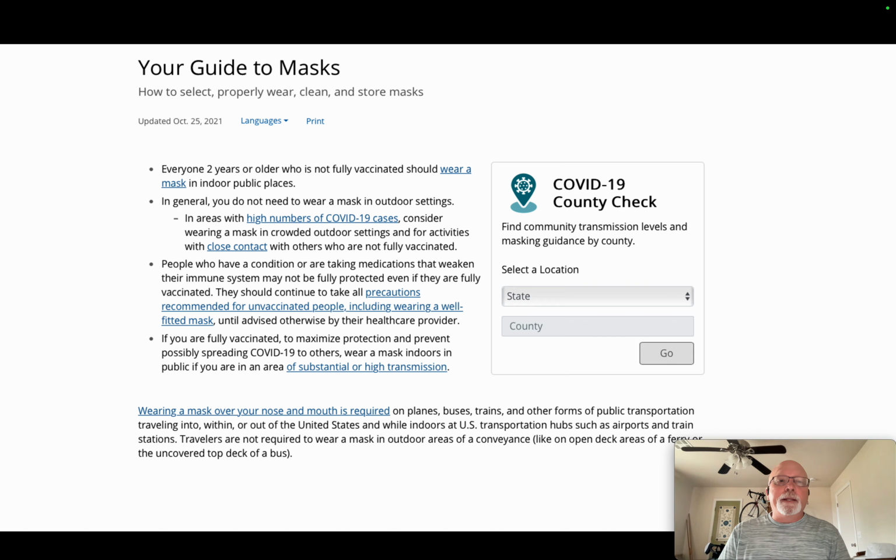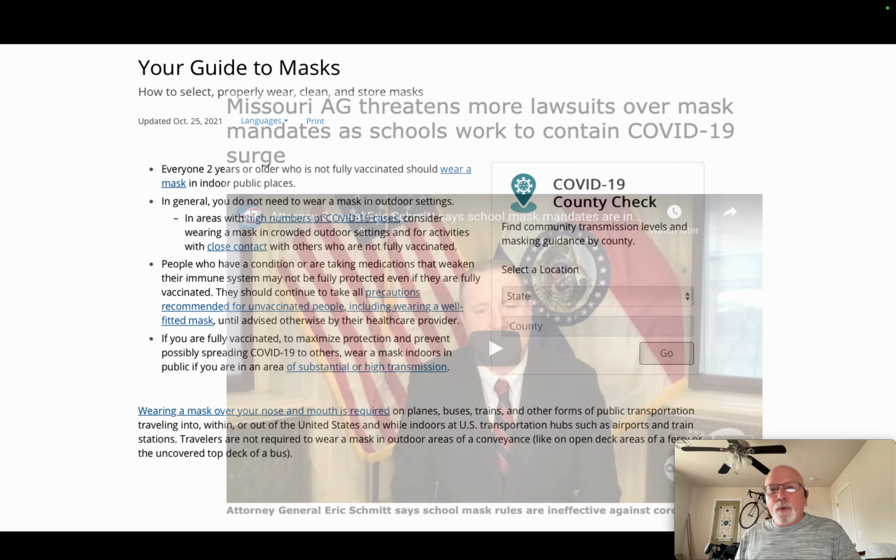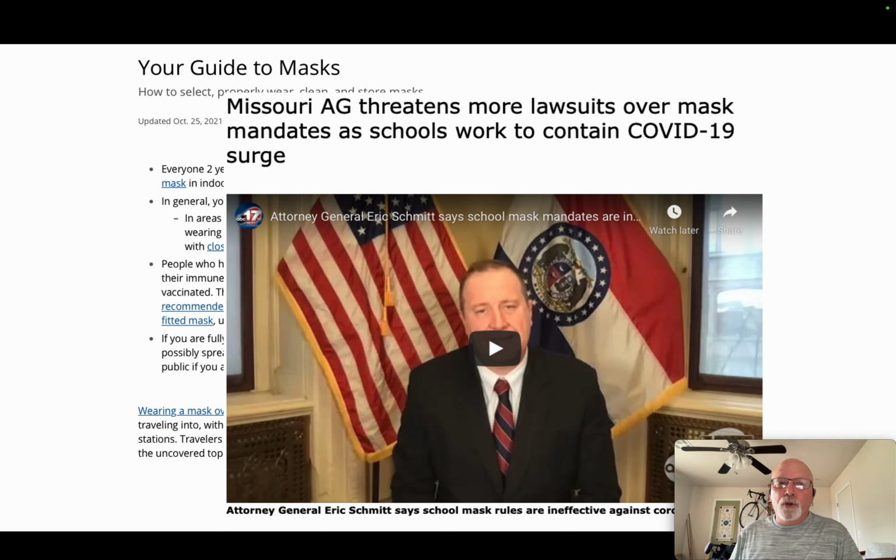But in some states, there were governors who did try and implement state mask mandates. Kansas was one of them. And the governor of Kansas basically set a mask mandate for July 2nd of 2020. And then the legislature responded by passing a law that said the governor can't do that. And so you had things like attorney generals essentially saying, we're going to sue people over mask mandates and things like that.